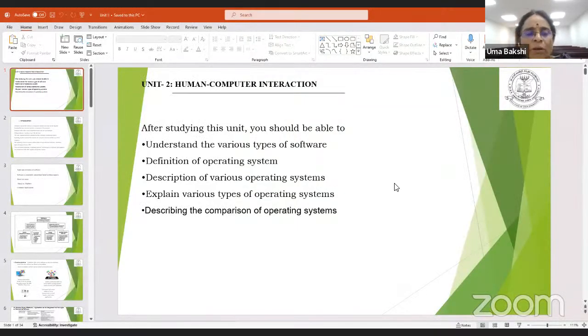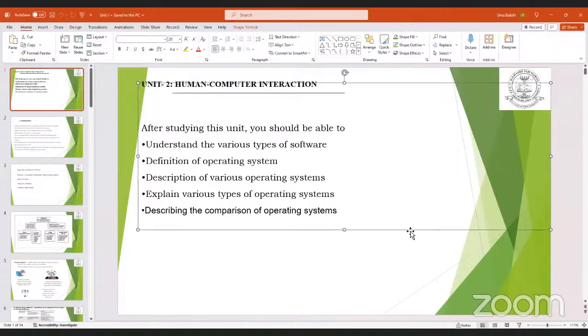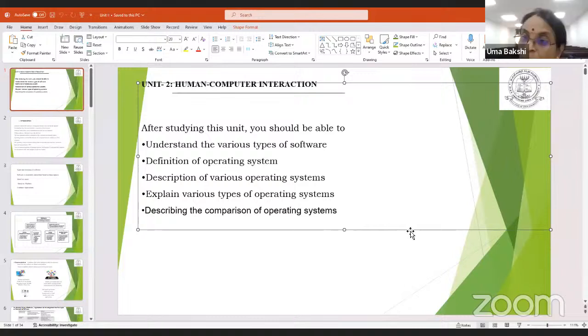Now, what is the human interaction of the computer? We need to understand how the human will interact with the computer, or how do human and computer interact. You and me are talking, computer and me will be talking. How do we talk? What is the way to talk?